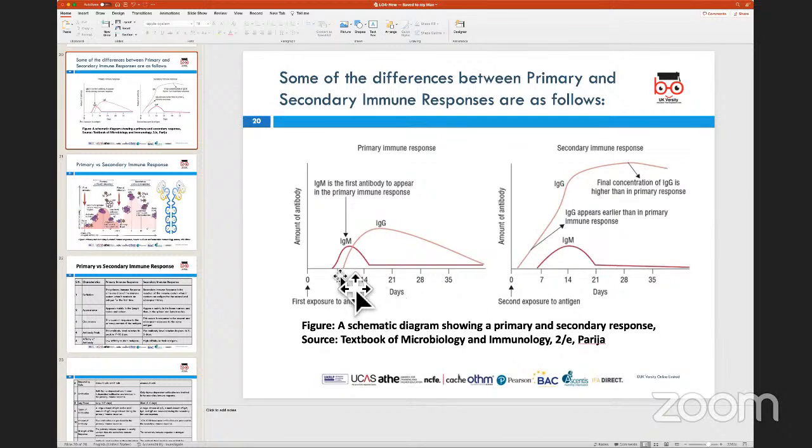The second thing that you see, when we talk about the peaking, is that it is happening around, say, between 14 to 21 days. But here, if you see, the peaking essentially has happened on the 14th day. So again, the secondary immune response is faster because the body has already had exposure to it. And that is where it peaks off and creates that response to overcome the infection much more quickly. And that is the bit that you need to be able to interpret and understand from the graph here.